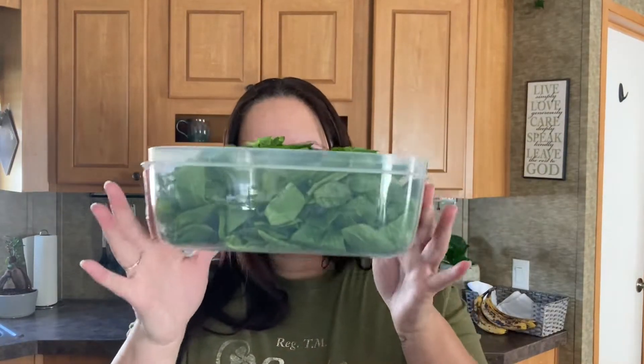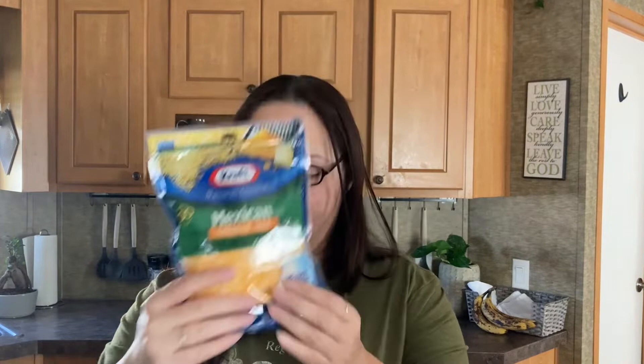You're going to need a bag of spinach — I went ahead and took off all the stems because that's how we like it. You're going to need two cans of petite diced tomatoes. She said you need regular, but we just have the basil, garlic, and oregano ones. You're also going to need a block of cream cheese, a bag of cheddar jack cheese, onion powder, garlic powder, and Italian seasoning.